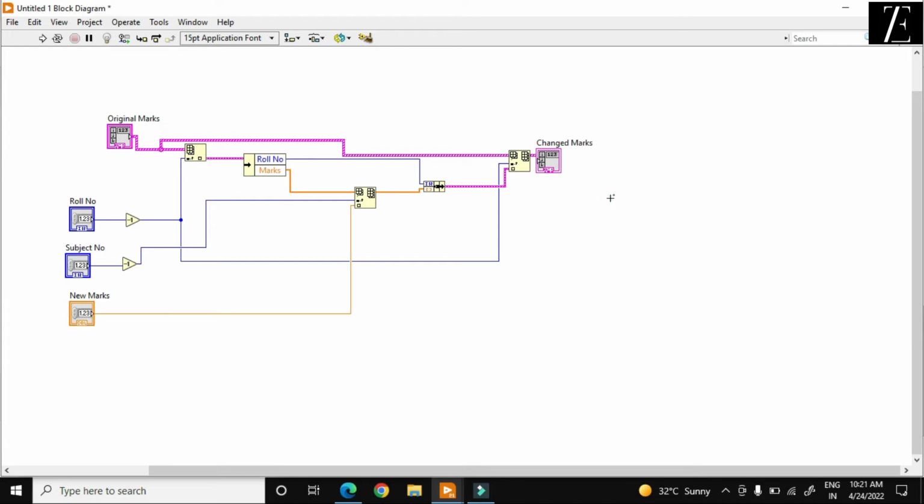Okay, so all the functions are connected right now. Original marks, then it will take the roll number, and in the marks it will select the function. So the program is ready.